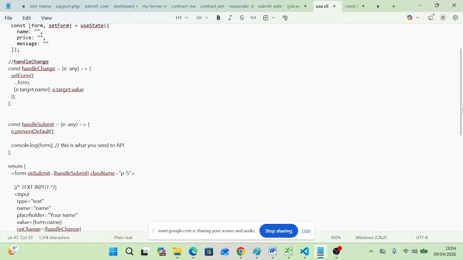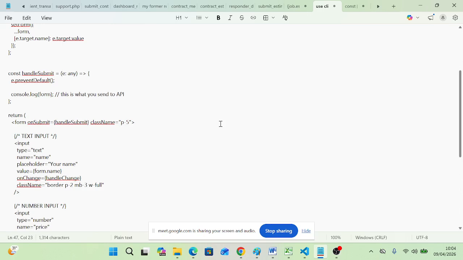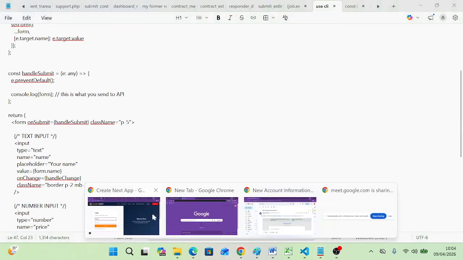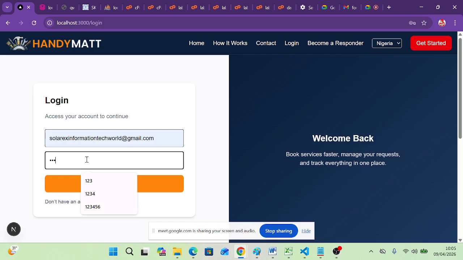handleChange says okay, you put something in that email, I've held it and given it to the state. You put something in that password, I've held it without mixing it up. That's the meaning, and put it back to the state. Are you following? Lastly, there's one function that is very important, handleSubmit. At the end of the day, when I put all this information and my password, and I click on submit.